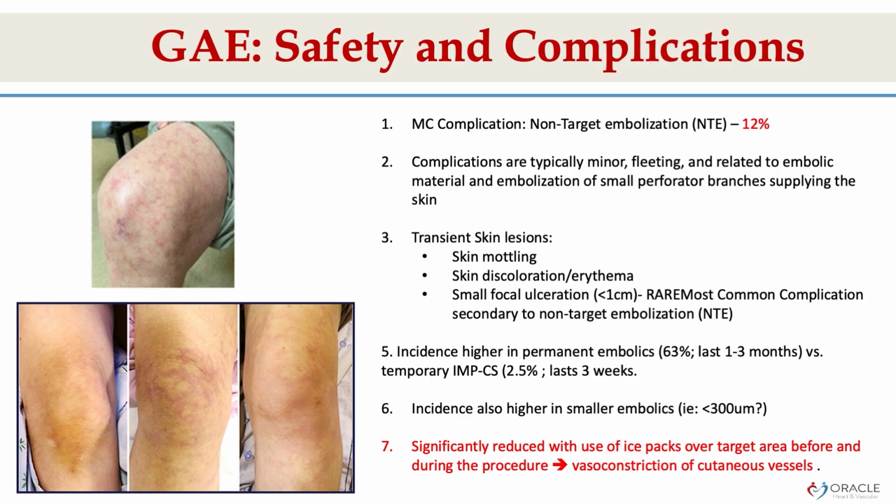So you have to imagine we have the catheter in there and we're injecting these particles. Sometimes the particles can go into other arteries that we didn't want them to, and usually they're the arteries that go to the skin. So non-target embolization is when the particles go to other arteries besides the small vessels that we're trying to target, and they cause, most of the time, just a skin rash. And the skin rash we've seen usually resolves within 2 weeks. Usually at our practice, we'll treat you preemptively with steroids, and it's not something to be concerned about.